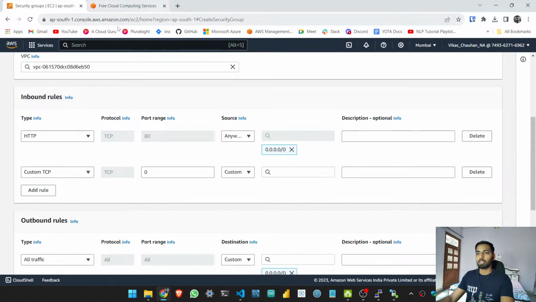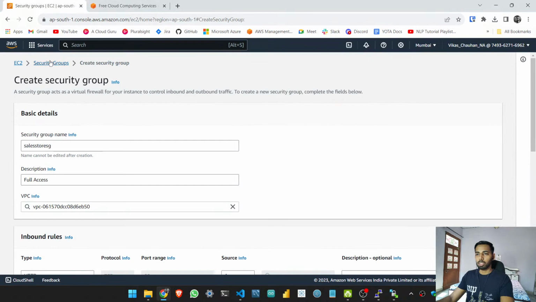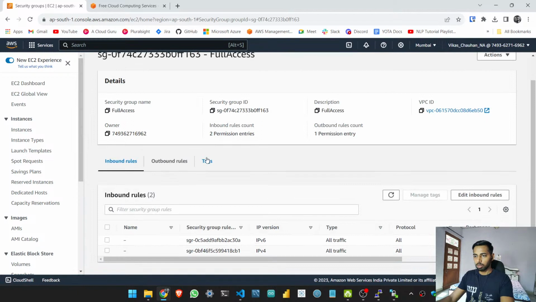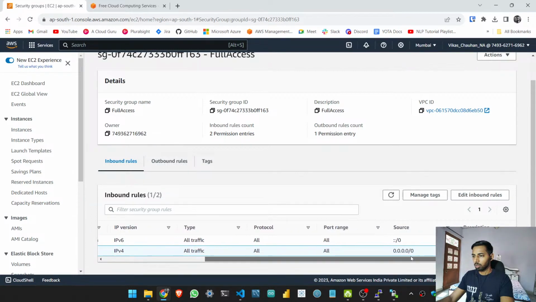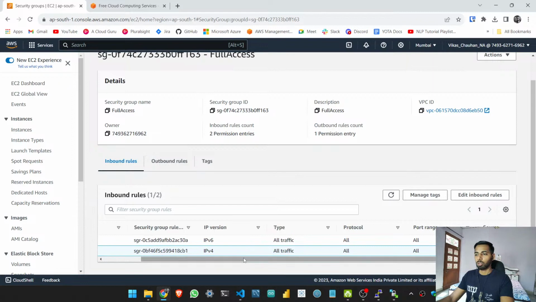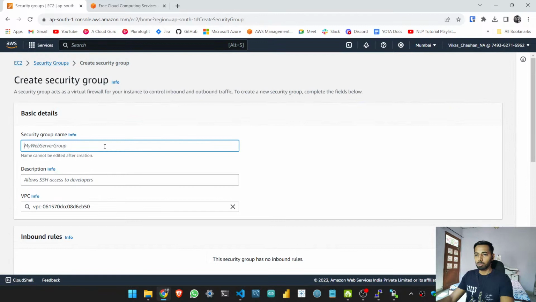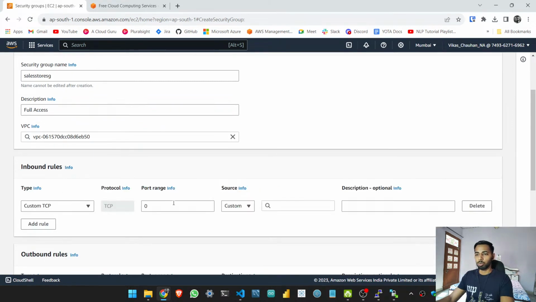Let me see. Sales store SG, full access, add inbound rule.